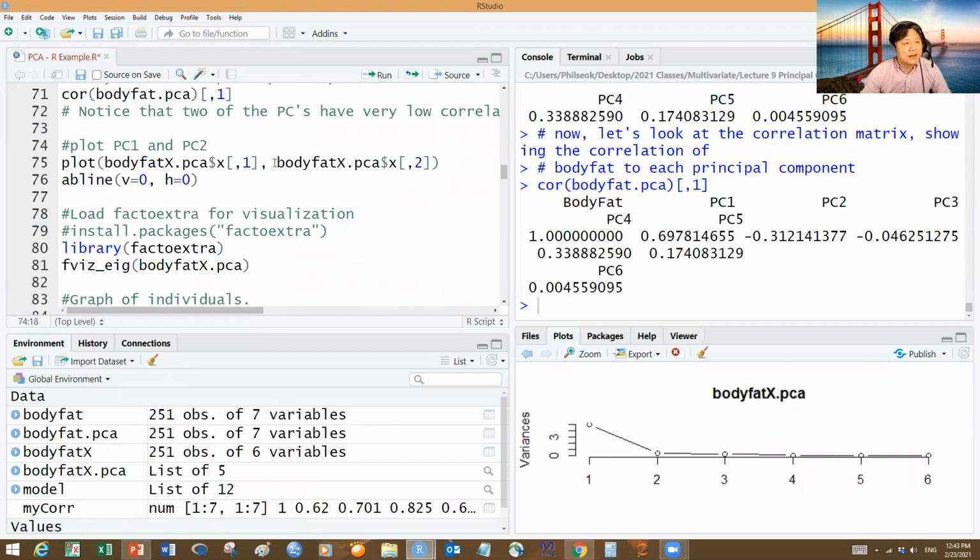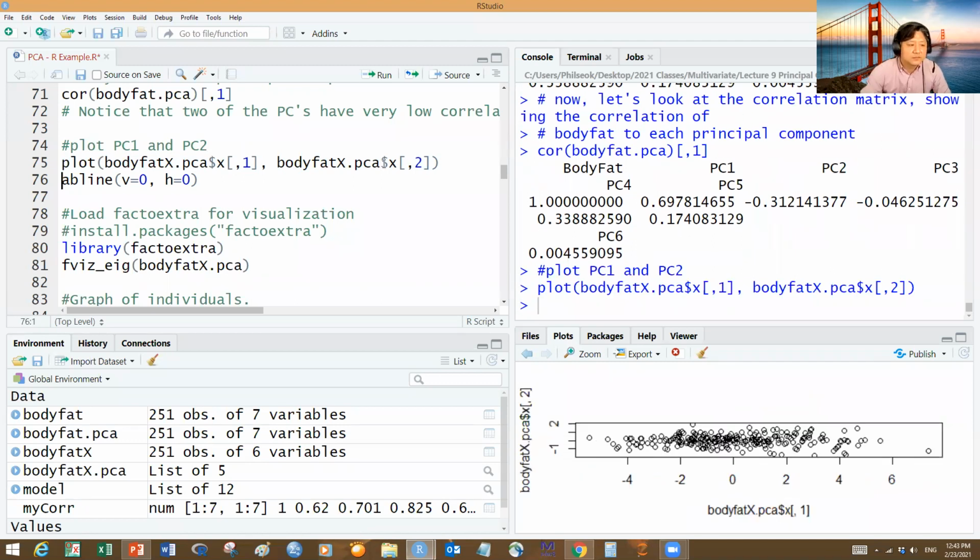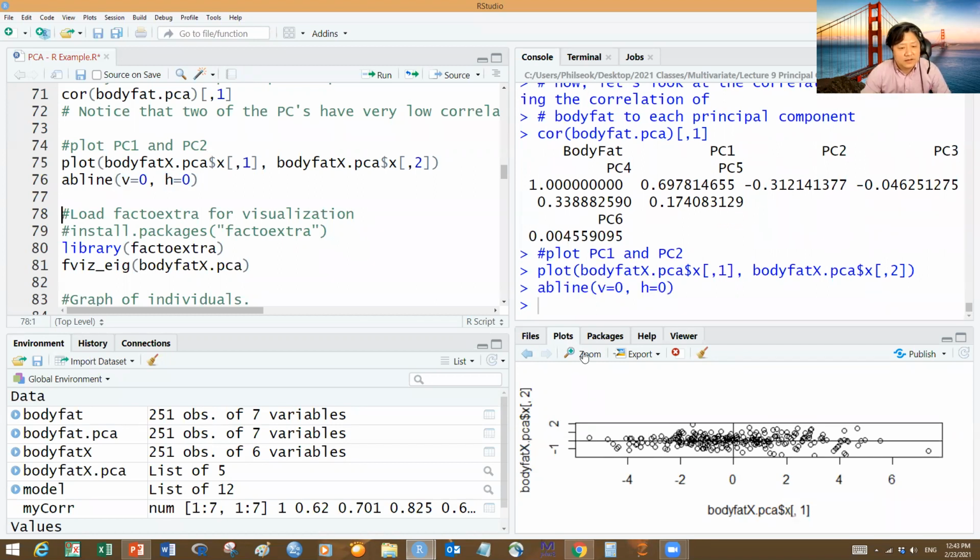Now let's plot PC1 and PC2. Let's say we extracted 2 principal components. You can plot it using the first principal component score and the second principal component score. So this is the principal component matrix, the first and second column. Then you can add a vertical line and a horizontal line. Now you can see it.